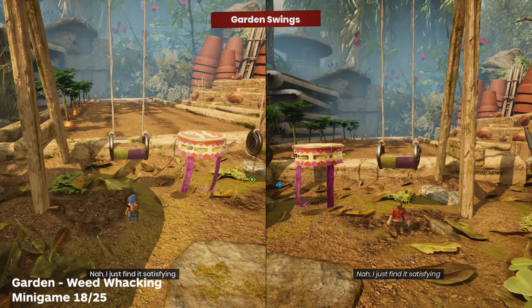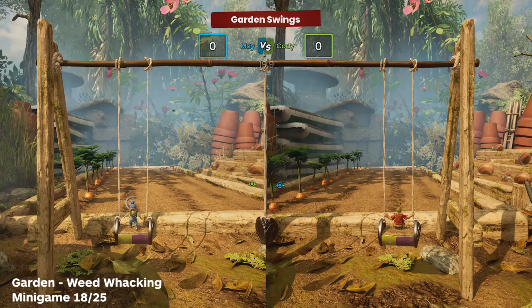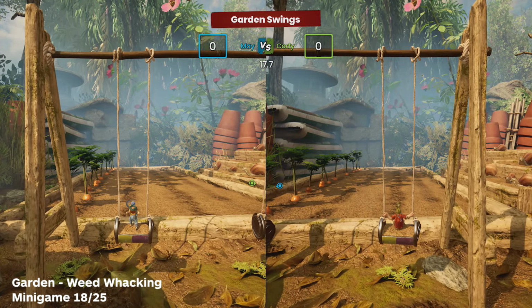So this is actually called garden swings. Basically, you're just going to swing and then jump at the height of your swing to hopefully jump further than your opponent.